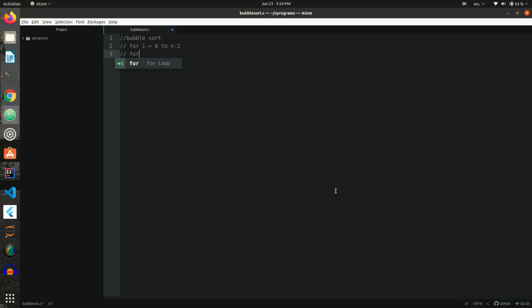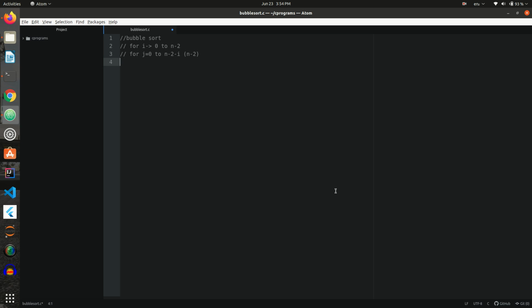And j will vary again from 0 up till n minus 2, and since the last elements will be sorted, we can even remove i from here. If we want, we can keep it as n minus 2 just for the sake of it, but keeping it as n minus 2 minus i reduces the iterations of a C program.